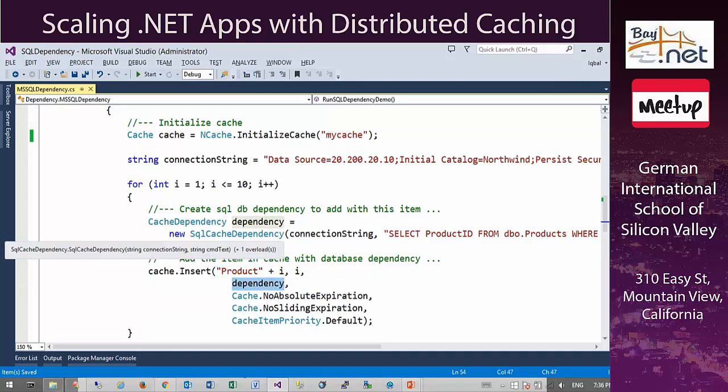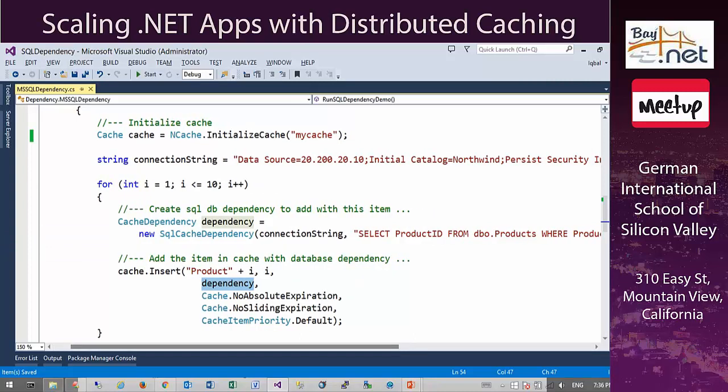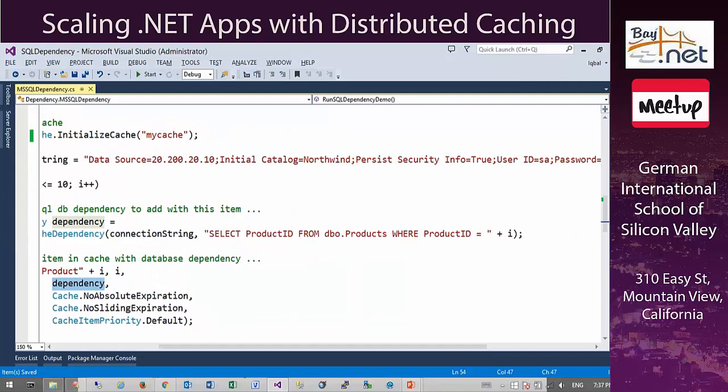The dependency is a cache dependency object in NCache, which internally uses the SQL Server SQL cache dependency, and so you've specified a SQL statement. So here's a SQL statement.